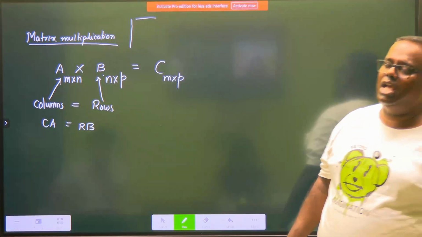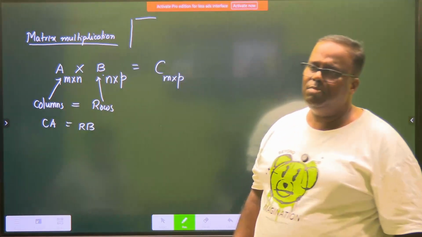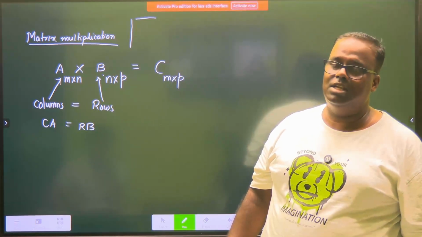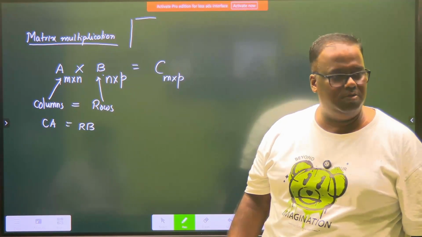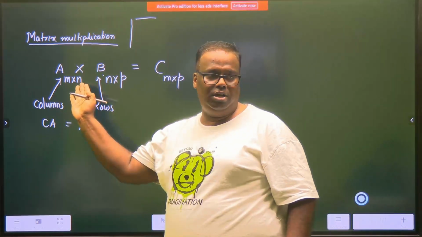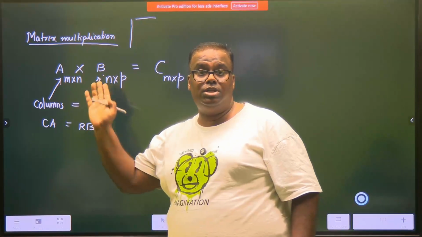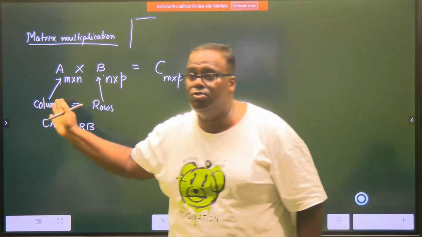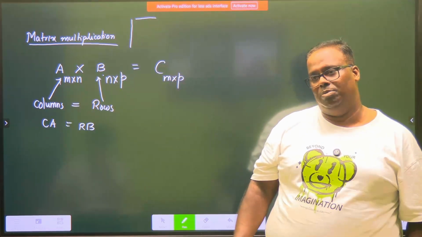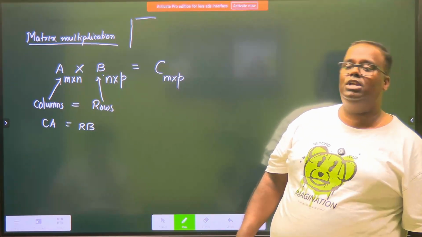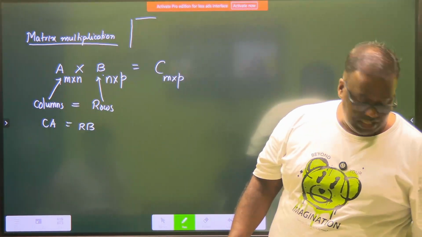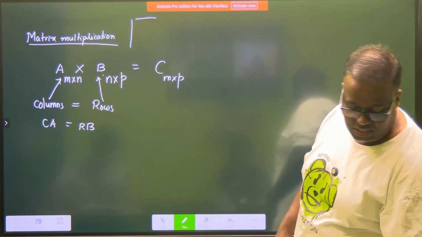Which makes us have one conclusion, children. Square matrices can always be multiplied with each other, because a square matrix is a special matrix where the number of rows and columns equate to each other. So two square matrices of the same order can always be multiplied. Now if this is a square matrix of order 3 and this is a square matrix of order 2, then there will be a problem. Two square matrices of the same order can always be multiplied, right? So let's do one matrix multiplication first, and then we will see other properties.